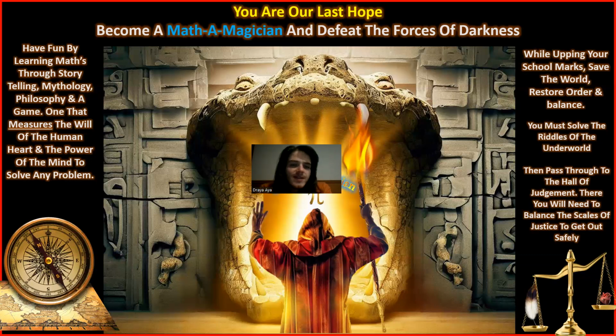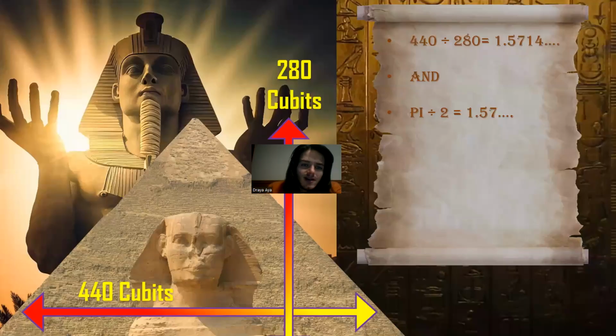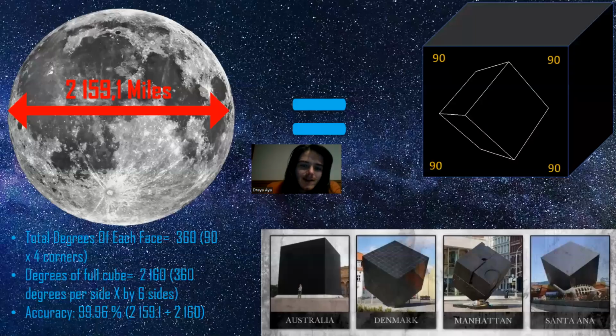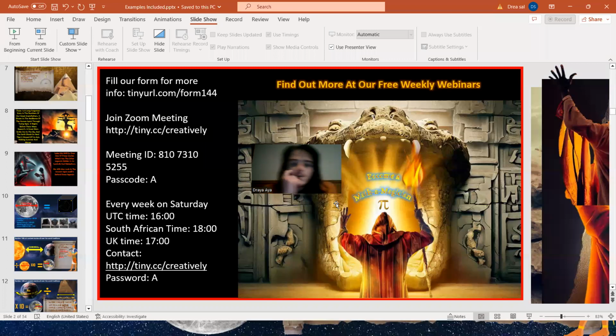You see, they tended to put a lot of things together in mythology, but also their maths was interwoven with their stories and their traditions. The way this course works is, as I teach you about maths, with every calculation they work out, they get a clue as to how to get out of the underworld, but they also unravel another part of the story. They're almost like a detective solving a puzzle. And with every single calculation, they find surprising things like what I've shown you here, and they use this information to get out alive, right? So yeah, that's my program.